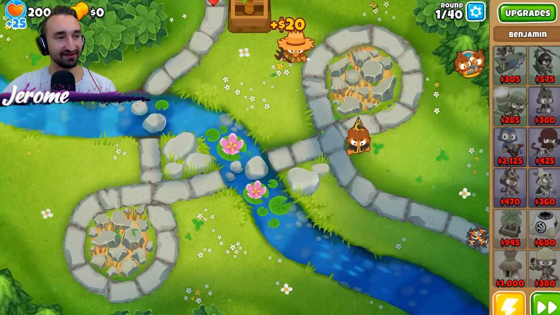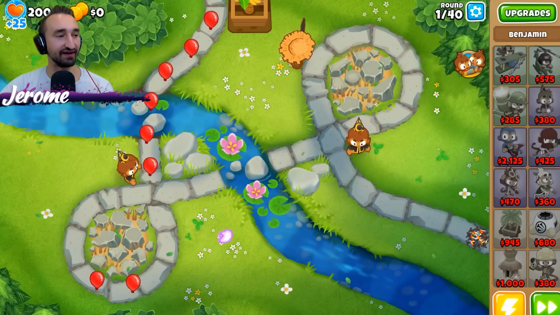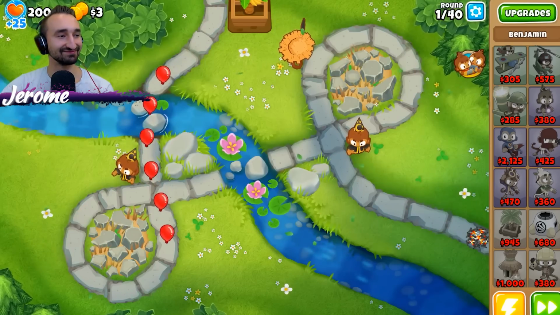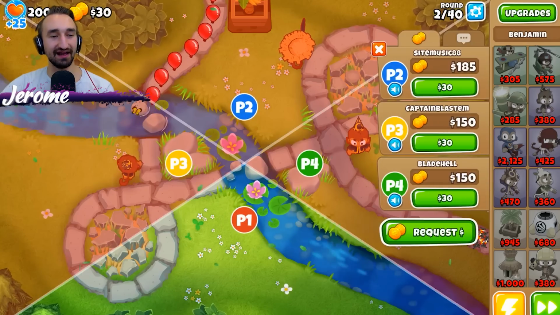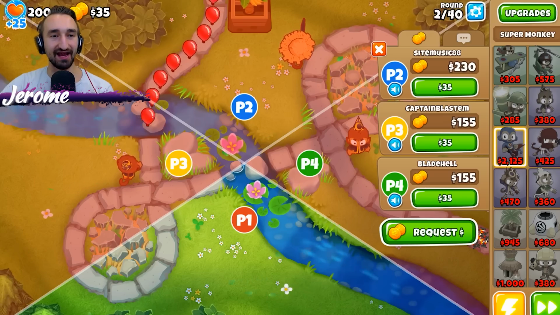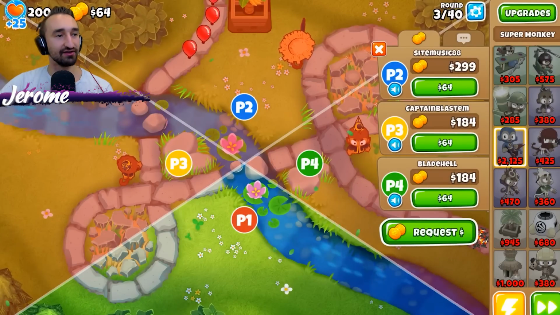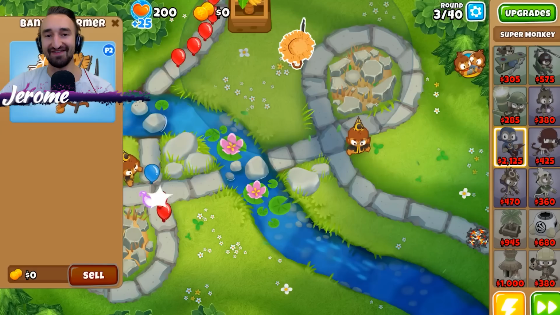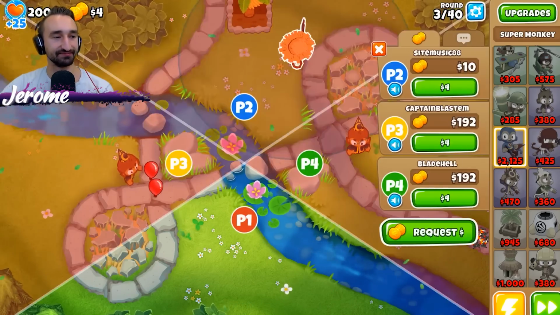All right, Steve, I like your banana farm. That's going to pop a lot of them in the front there. I like literally the worst spot that I could be for the banana farms. Well, Steve, my money is your money at this point because I have the super monkey and that's going to be total for me. It's going to cost $425,000. You know, no biggie. So I'm just going to keep on giving you stuff because I'm not going to need money for a very, very long time.